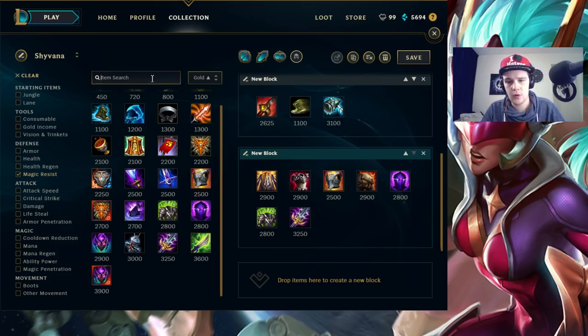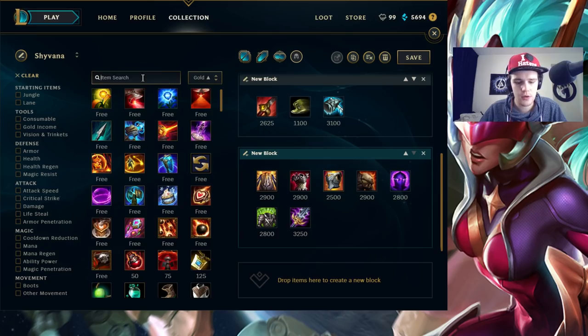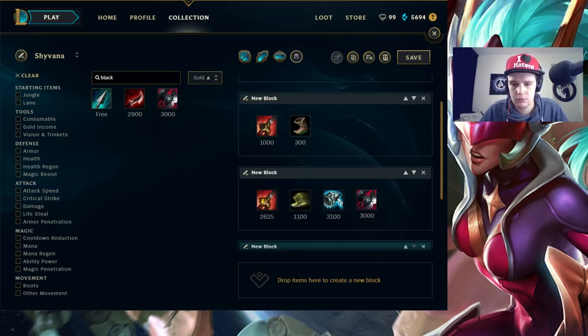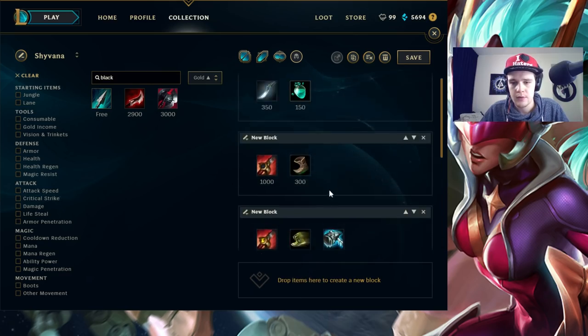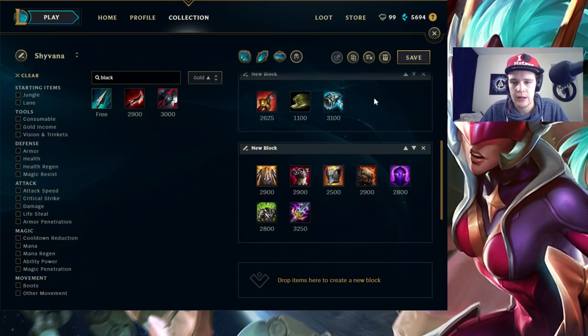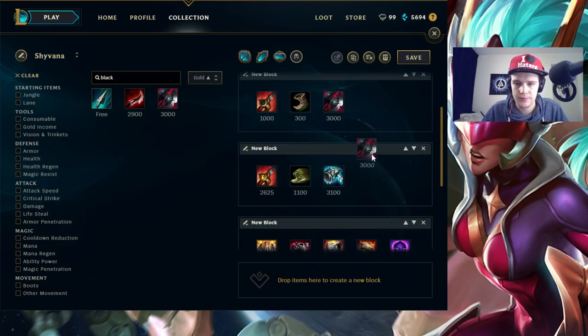And that build is going for the Black Cleaver as a next item. Wait. Oh, I still have it on magic resist. The Black Cleaver. So this is your core right now. Right, so this is your core right now. Let me just drop it like that. This would be tank setup items, just random tank items is really all you need. And then this is your core. Now, Black Cleaver works really well into this build. I'm just gonna put it right there.